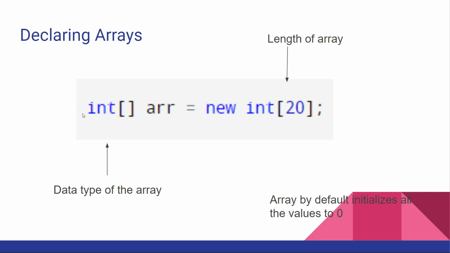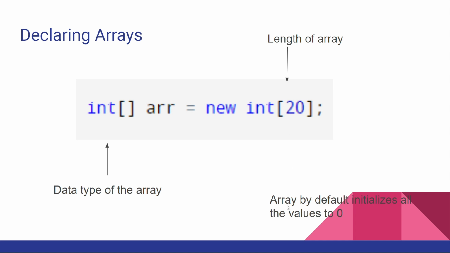With arrays, it's mainly just remembering the syntax, where you first have to declare the data type of the array, then your square brackets, and of course we're going to also talk about 2D arrays later in this video. Then you mention the name of your variable, and then new int of length 20 in this case. Notice these are square brackets and not the other ones that we've been using for declaring objects. Inside of that, you declare the length of your array, as you cannot change the length of your array by default.